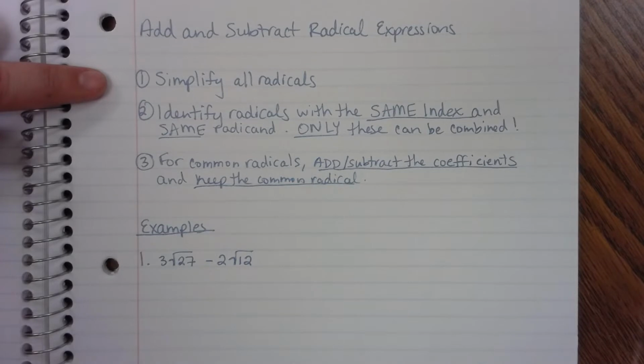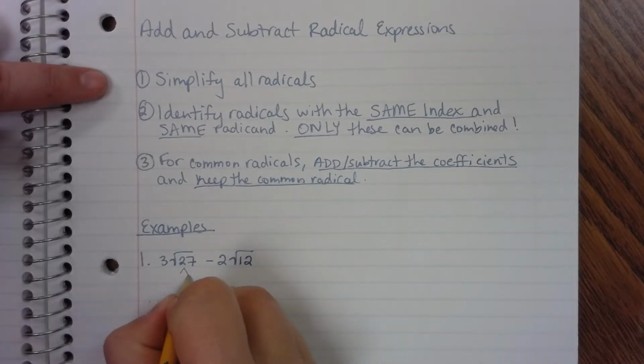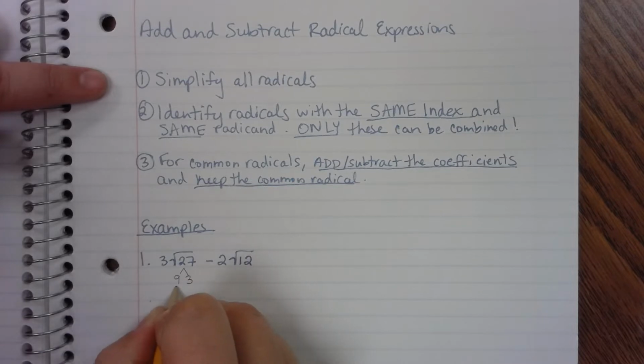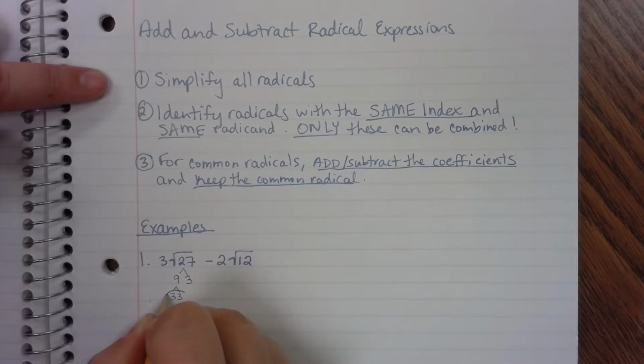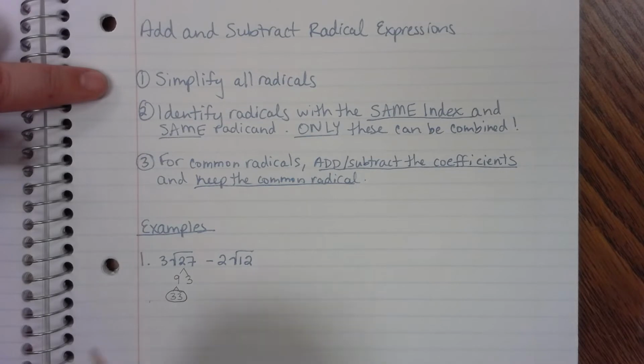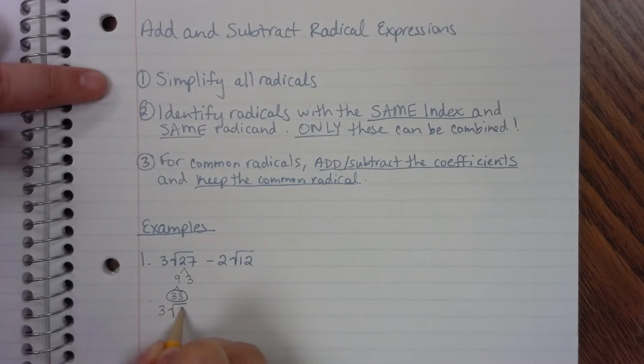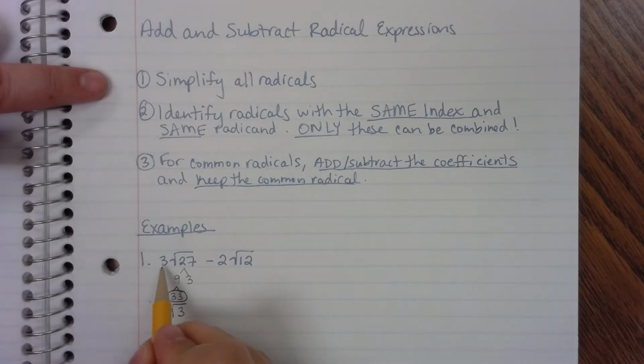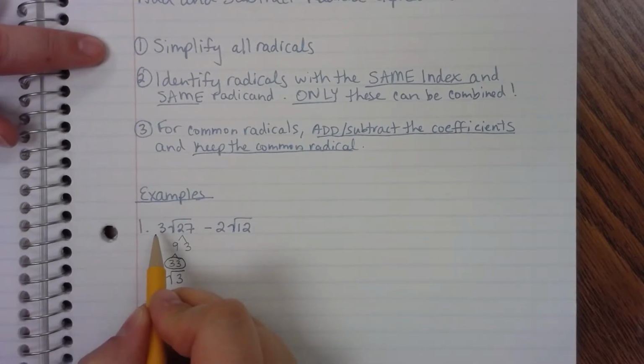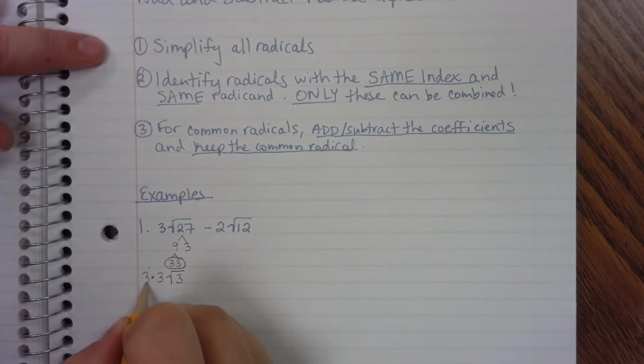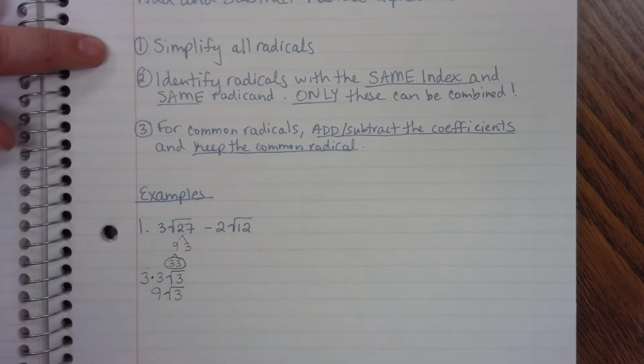So we are going to break down 27 into 9 times 3, and we know that 9 is 3 times 3. So we have this pair of 3's. So we're going to bring out the 3, and under the radical we are left with a 3. But there already existed a 3 out in front, so we have to multiply that. So really we have 9 square root of 3.